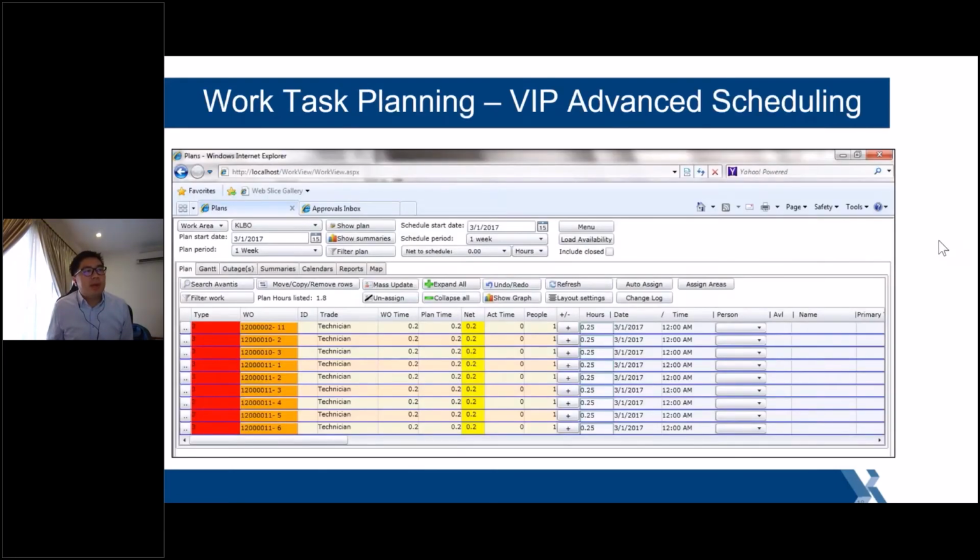Okay, and also I think the important thing about maintenance is the scheduling system. You need a good scheduling tool so that you know, if you have 10 technicians in your plant, what the capacity is every week. So you can do capacity planning via our VIP advanced scheduling tool. If you can see here, each technician is given work orders and tasks, what work time is needed, and what available time is left in the week.